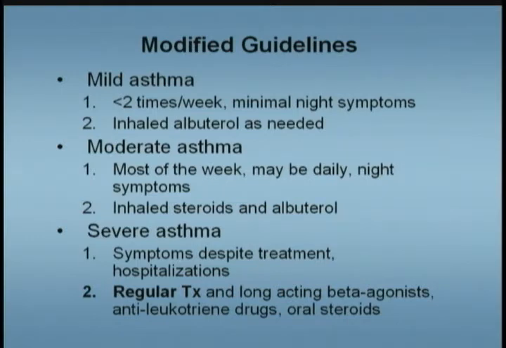What medication do I add? Well, first line is anti-leukotriene drugs, right? Because you don't want to use systemic steroids. You use the systemic steroids last. If you've put the patient on everything, so they're on anti-leukotriene drugs, they're on long-acting beta agonists, they're taking the regular treatment, and they still have symptoms, only then do we decide to go to oral steroids, because they have bad side effects, and now you have to use them for their whole life.